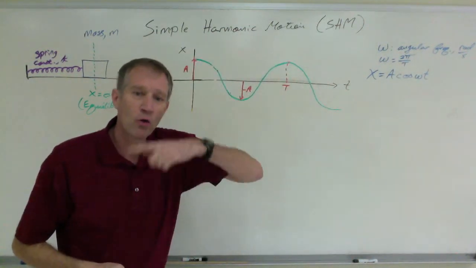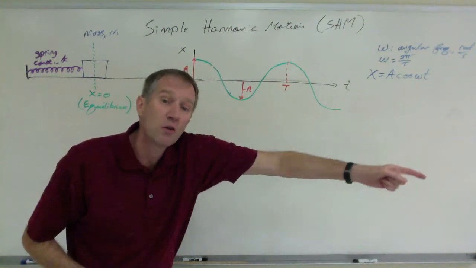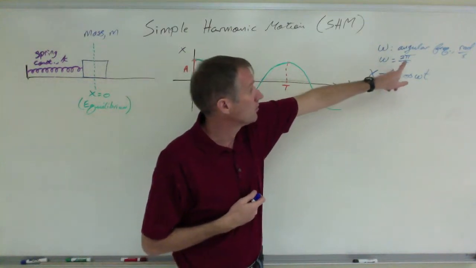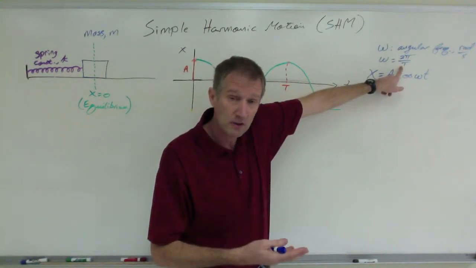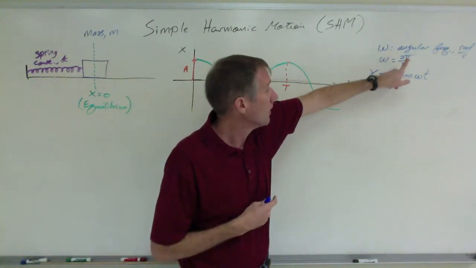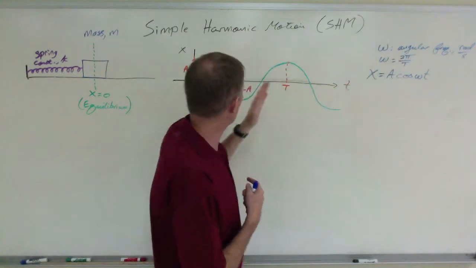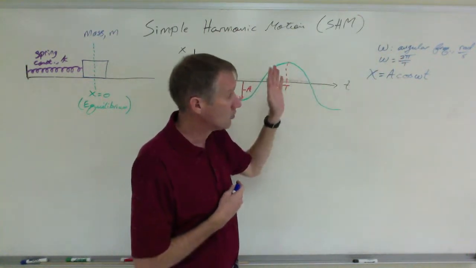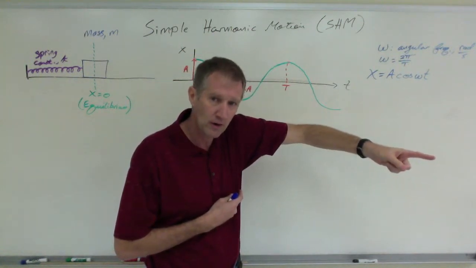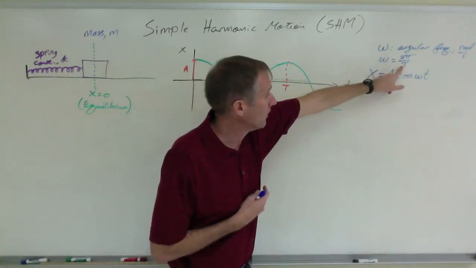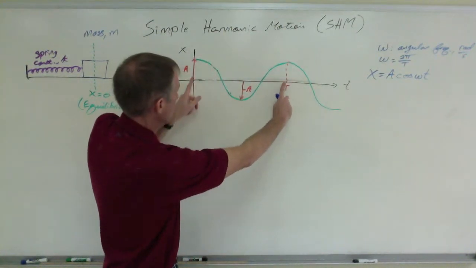Remember that one entire revolution when you're talking about circles, and this is also true for one complete oscillation, is 2 pi radians over the time it takes to complete one oscillation or one circle. For a circle, 2 pi radians is 360 degrees. All right? So one entire cycle is 2 pi radians. Even if you're just going back and forth in harmonic motion, we still use 2 pi radians for one complete cycle over the time it takes for one complete cycle, from here to here, right, one complete cycle.